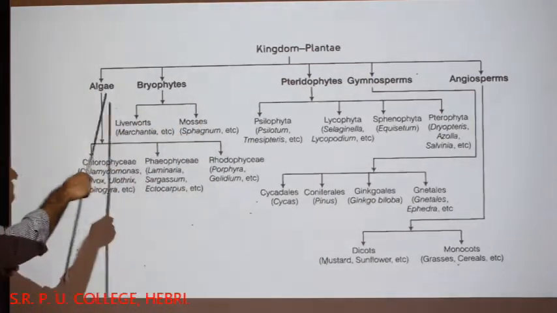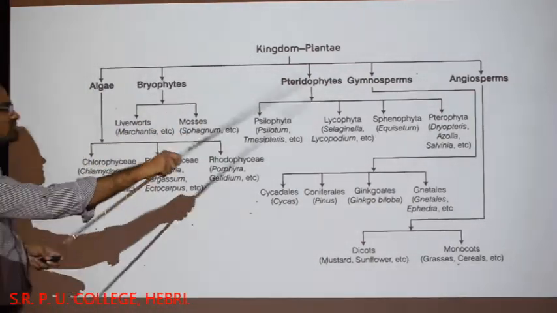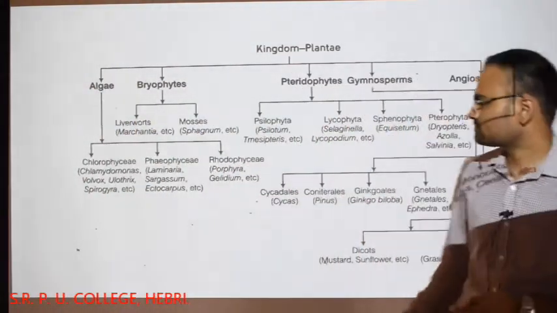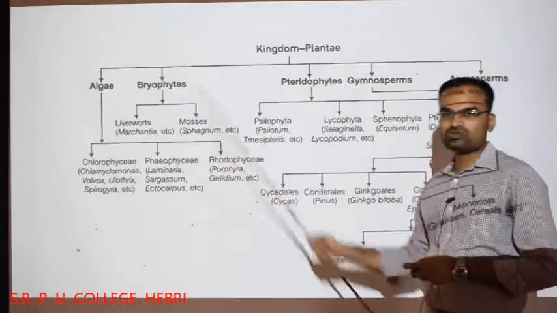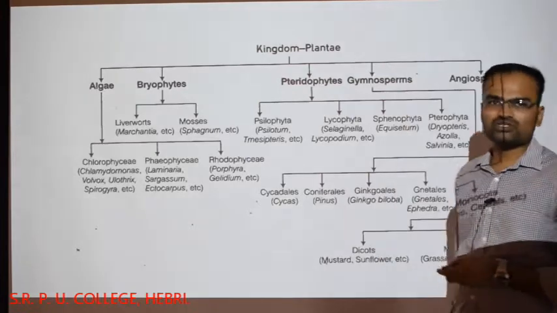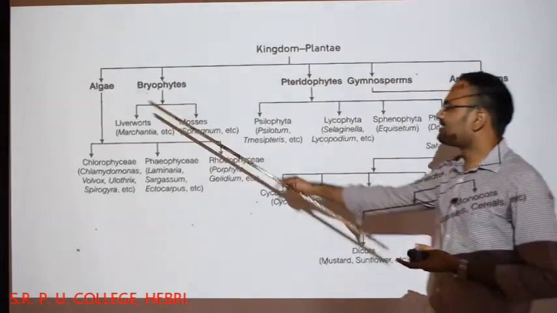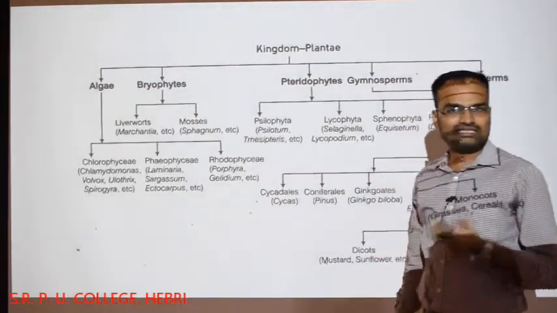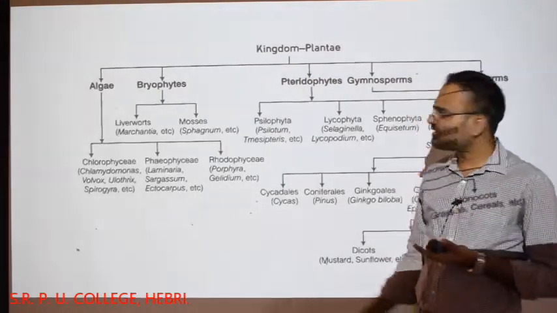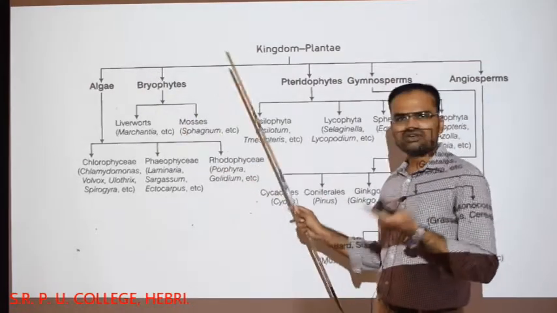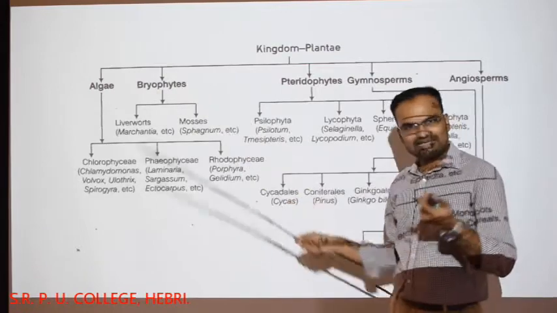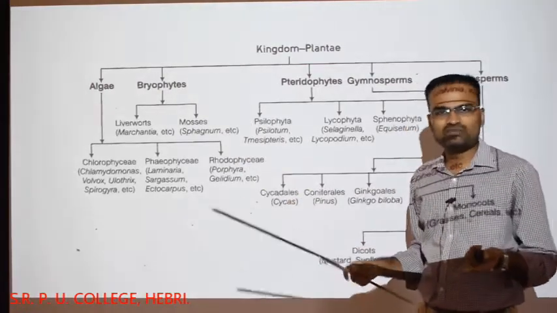And this is the overall picture of how we have classified the plants. The plant kingdom is divided into algae, bryophyte, pteridophyte, gymnosperm and angiosperm and their respective classes with examples. See, you have to find out what the major differences between the divisions are so that you can understand them. Algae, it's a very simple form, the body is thalloid, isn't it? Majority of the algae are microscopic and aquatic. Bryophytes, majority are multicellular. Okay, again they are thalloid, that means no true root or stem is present.